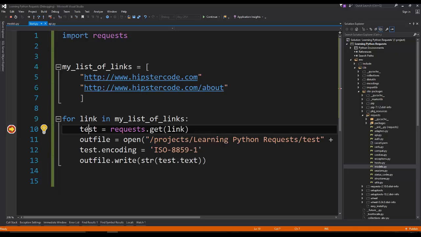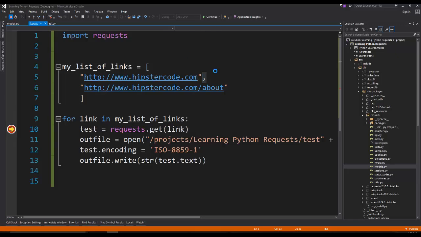If I hover over test, or I can hover over link, you can see link, it's processing the first one, which is, oh wait, that's not even right. Okay. I'm not sure why. Oh, you know what? Because I didn't put a comma. That's stupid of me. Your list items need to have a comma there. So see, I was missing a comma, so link made both of them all one string.